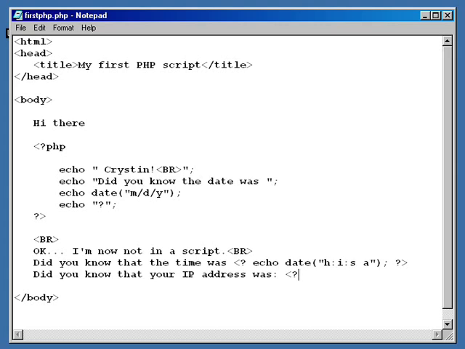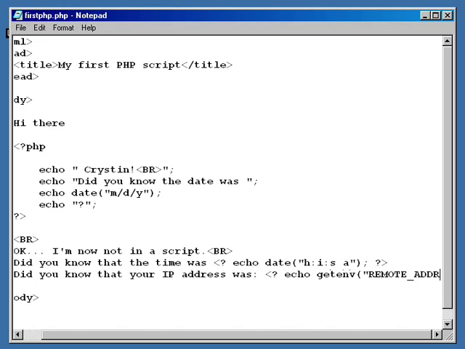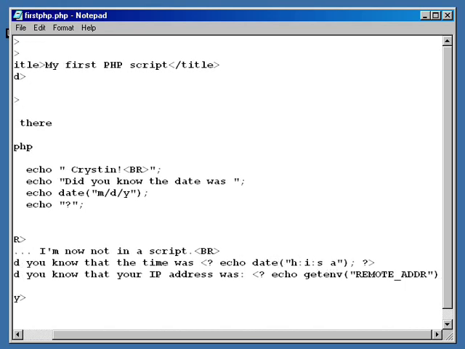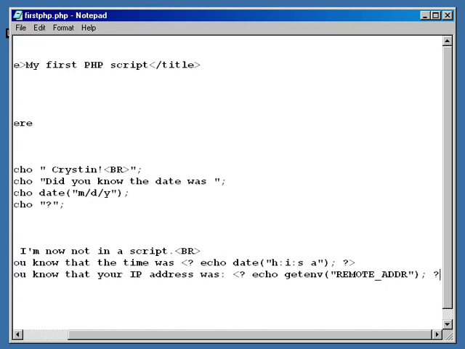So I'll just do less than question mark. Echo out. And what do we want to echo? There is a function called getenv, get environment, and so we'll just say getenv. And what we want to do is feed it REMOTE_ADDR, and close that off, and we'll close out again.